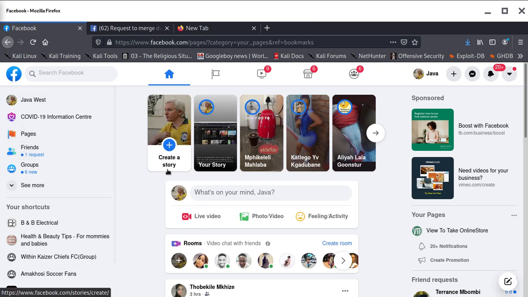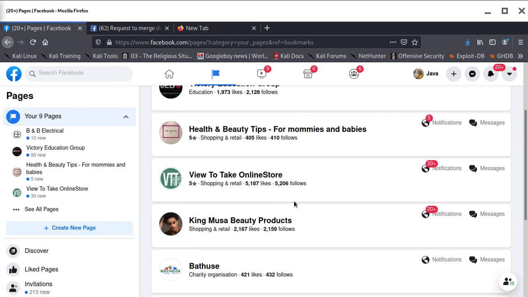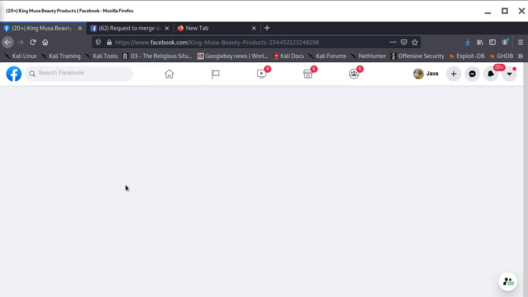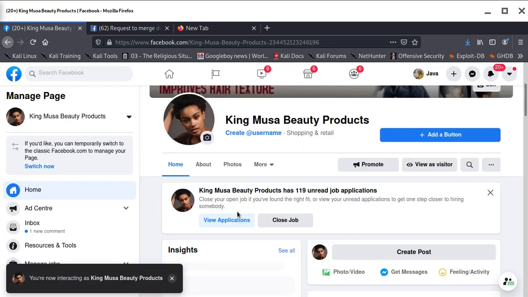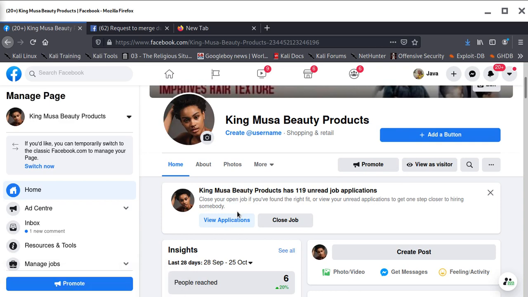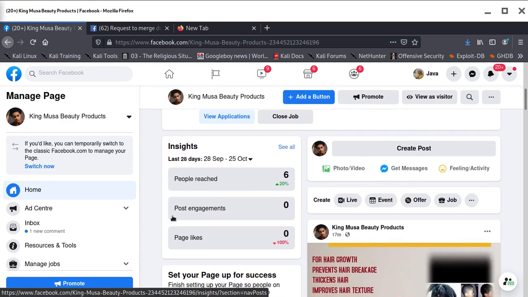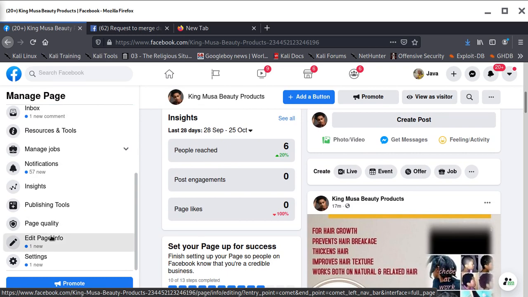Remember, I tried to change the page name here. Then we say edit info.